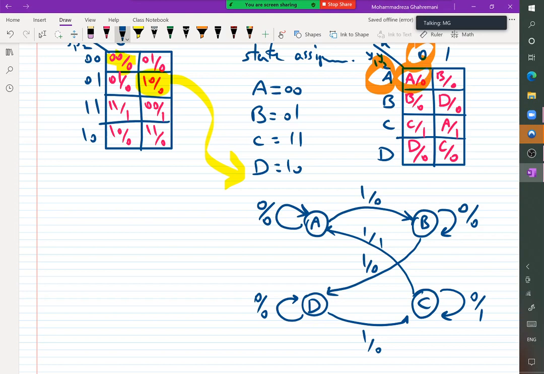Okay. One thing that was not part of your assignment, but I want to mention here: in the Mealy model, the output depends on the input and the current state. In the Moore model, the output only depends on the state.